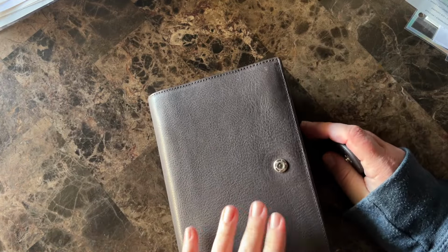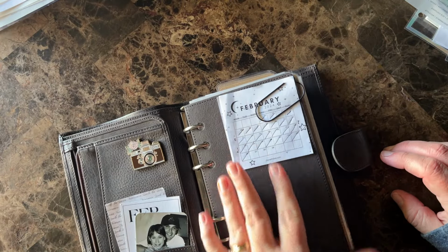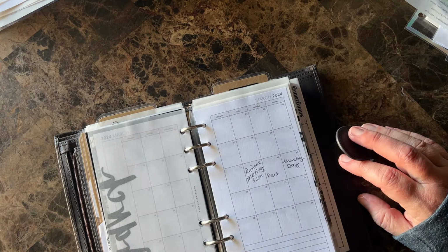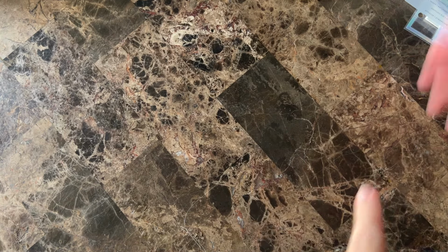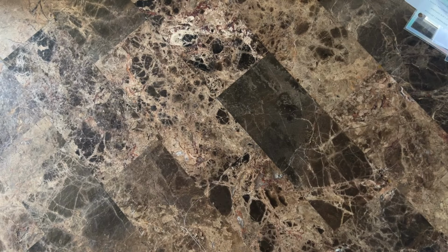Oh, I'm so happy with this. This is just beautiful. Love it, love it, love it. Okay, so I will go through and get caught up on crossing off my dailies. We start March on Friday. So there's that, and we will chunk this bad boy up. I'm pretty sure I'm gonna have to order some new rings for that though, because I had to finagle with them a little bit to get them in there. I might take out the 30 mils that I have in my black. And maybe move those over, or the green. I mean, either one, I could move them over.